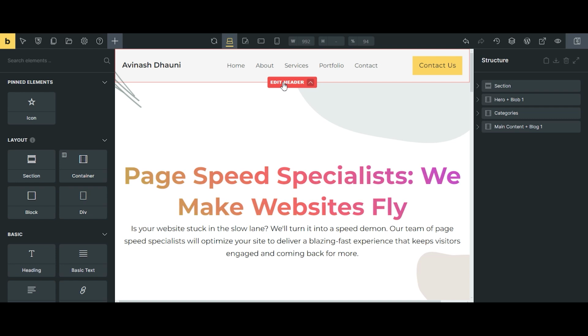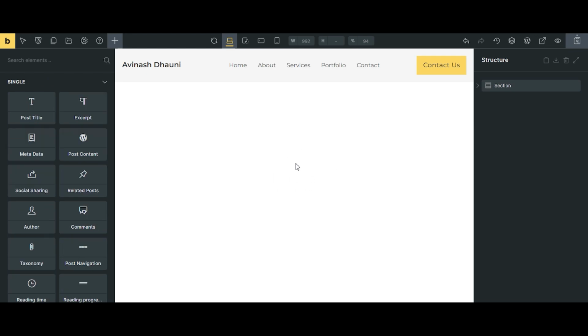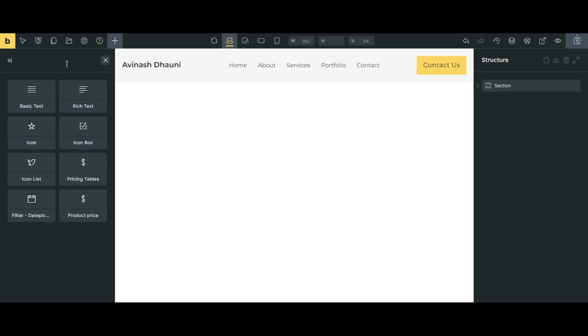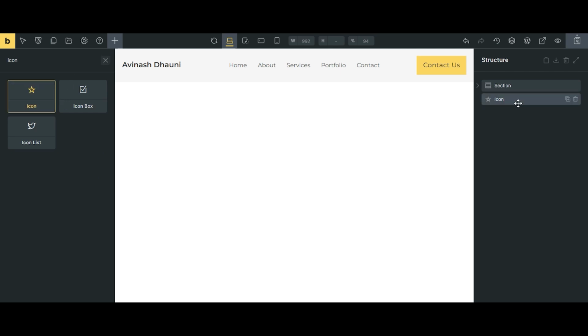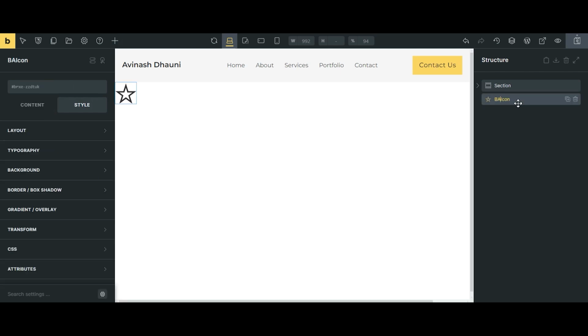Now let's click on header because we are going to put it across the website on all pages. Now that we are inside the header template, let's take the icon. This will be our back to top icon.